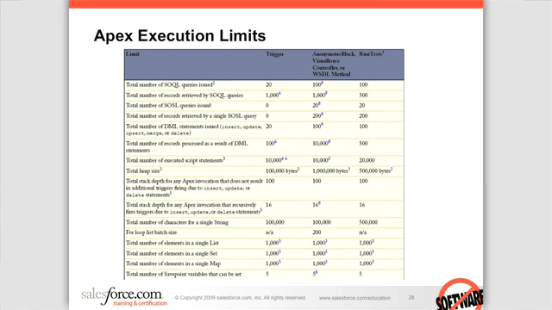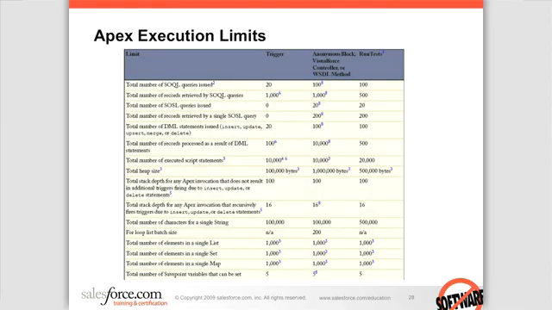Let's take a look at a few of these specifically. So the total number of SOQL queries issued, 20. If the entry point to your application is a trigger, then 20 is the number of separate calls, round trips out to the database that you can do within the context of your code.